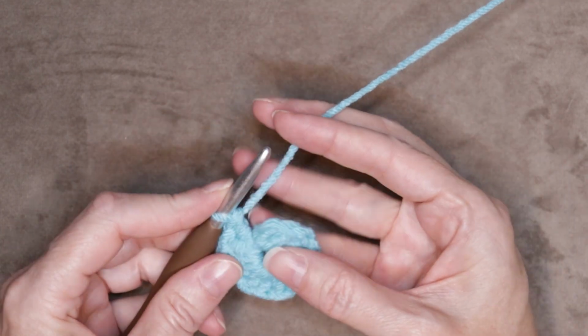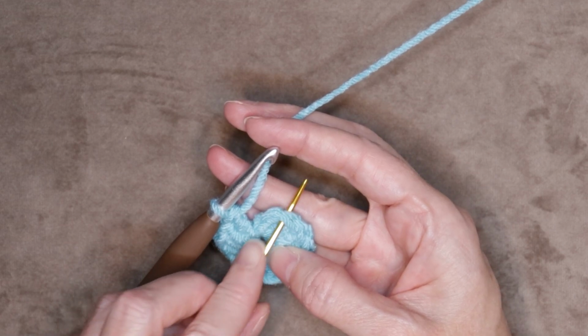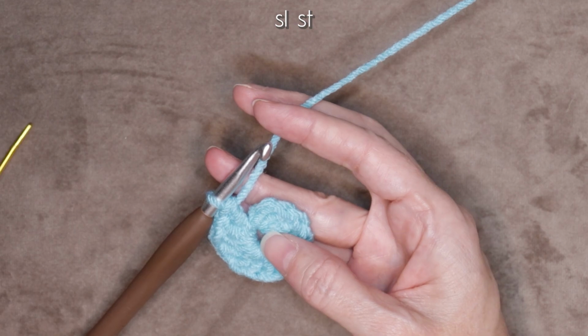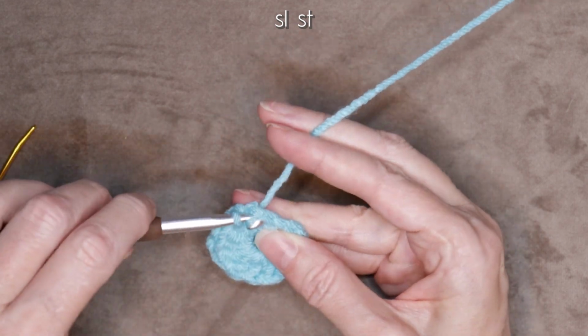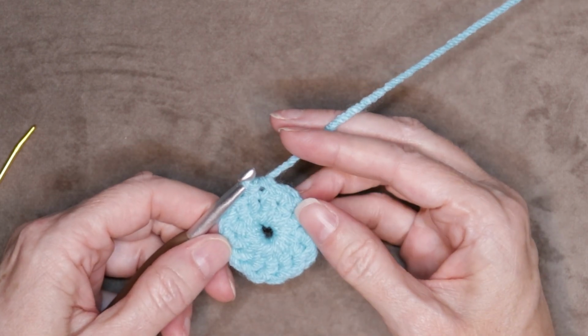And now we're going to slip stitch to join right at the top of this first double crochet right here. So we're going to go underneath both strands of that V right here and make 1 slip stitch. And that finishes round 1.